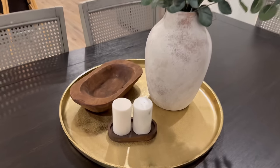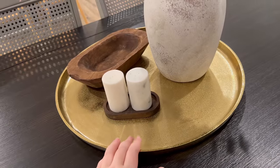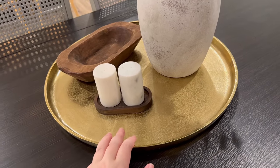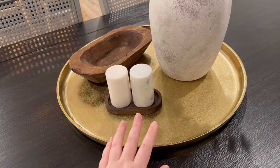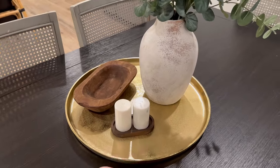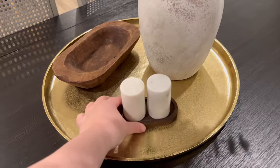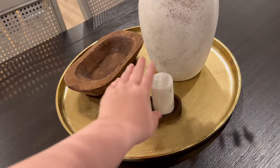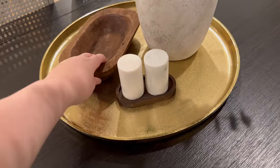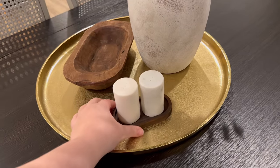I think this is so cute. I actually had this on my coffee table previously, and I had a smaller gold tray here that I found at TJ Maxx. I think I've showed it to y'all, but you'll see it a little bit later in this video because I'm gonna use it on the coffee table. So I decided to switch those because the bigger one, whenever I was trying stuff out, and I had set the vase and the little salt and pepper, and I set this, it was all just cramped together kind of like that. And I was like, let me just switch these, and it worked so much better.